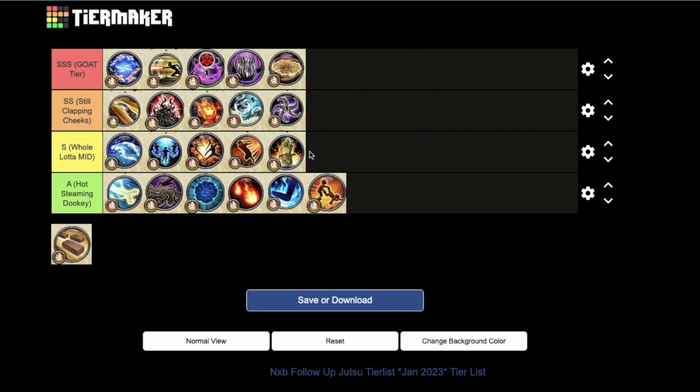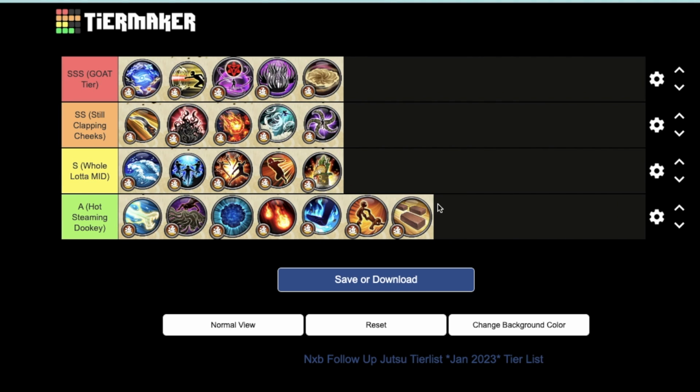And finally, we have Yamato's Wood Style Jutsu, where he just tosses a bunch of bricks at you, bruh. This one is also going to be going in Hot Steaming Dookie. Yamato, in general, with his rekit, I mean, he's okay. He's solid. But you don't want to have this jutsu equipped in general. I mean, it's not great. It's not a good follow-up jutsu. It's outdated. So that's also why it belongs there. But I feel pretty good about this list.